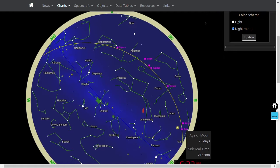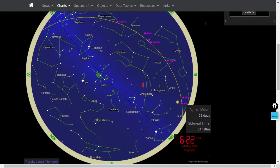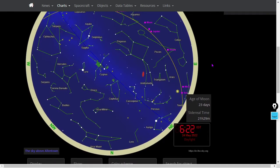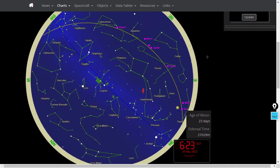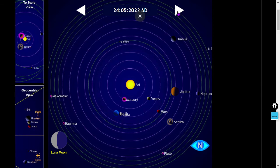Next, a star chart, as we like our viewers to be oriented. If you're oriented at the ecliptic before dawn, you may see Venus and Mercury and Jupiter and Mars and Saturn and the Moon all up there on the ecliptic, which is the yellow line, the path the sun takes across the sky. Let's take a look at a solar system forecast. We're less than a week from a full moon. Shout out to all my reverse werewolves who sleep well at night and are productive members of society and generally happy and good people. Let's move this forward 1 week.